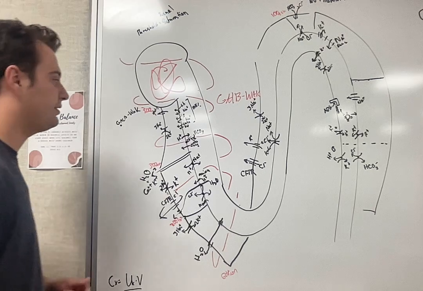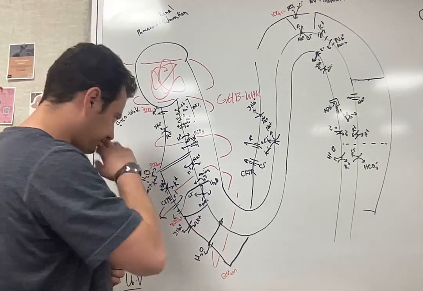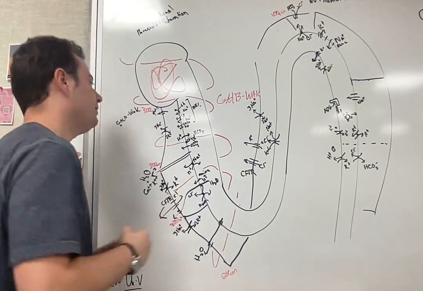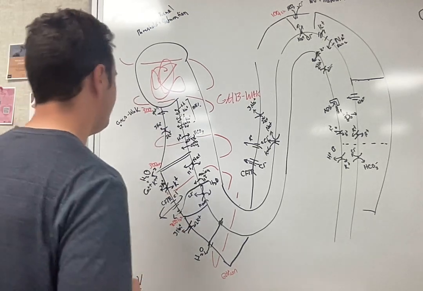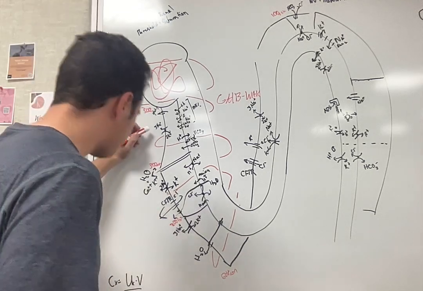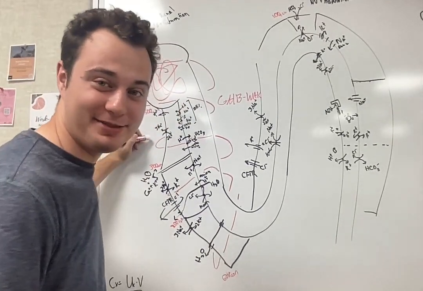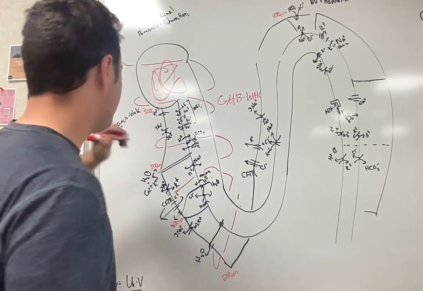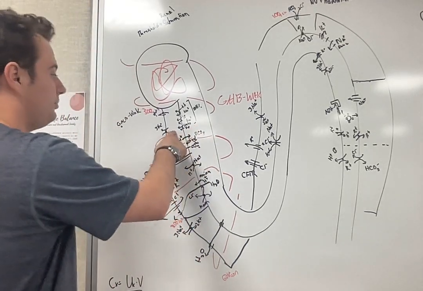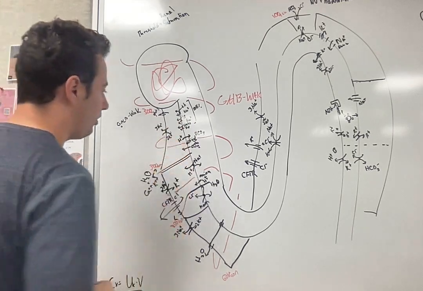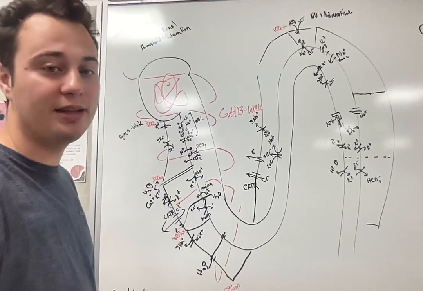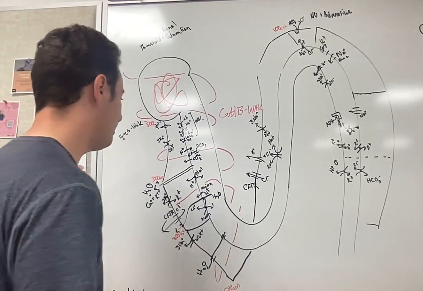And you might be asking, Nick, why does sodium even want to get here in the first place? Well, you see, there's our beloved sodium-potassium pump, right? My apologies, my foot just kicked it. And the sodium-potassium pump pumps out all the sodium, causing a drive towards the tubule. And so it'll artificially create that gradient. You know, we love artificial gradients here in physiology, right? It's literally our bread and butter.